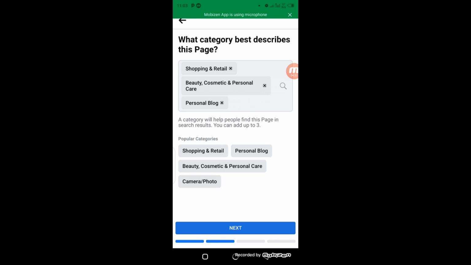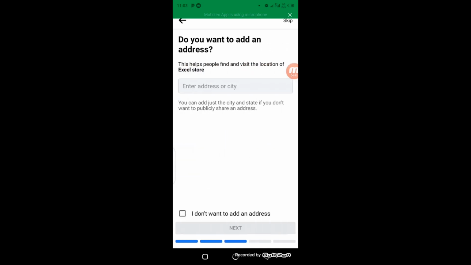Now at this point, you'll be asked to enter the address or city of where the business is located. In this regard, I'm going to enter the city, which is Lagos, Ikorodu. You can see Lagos, Ikorodu.